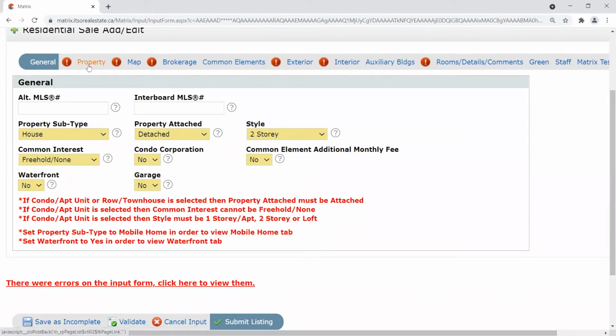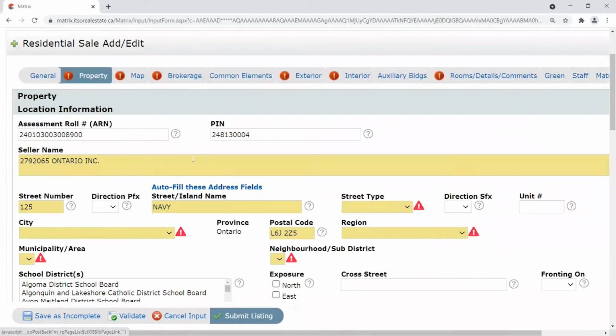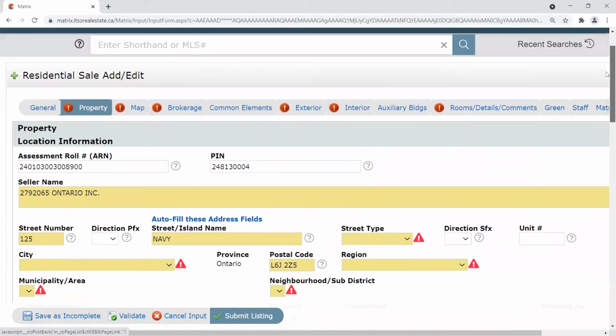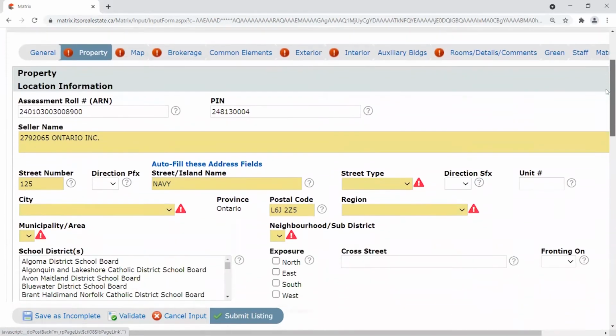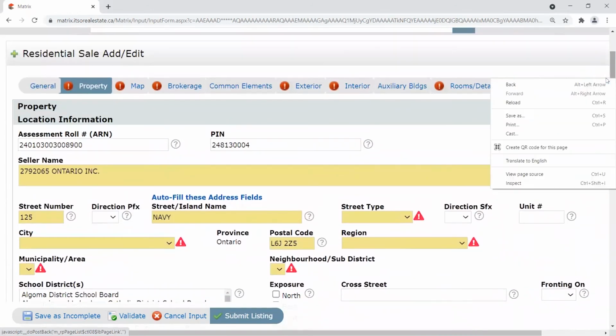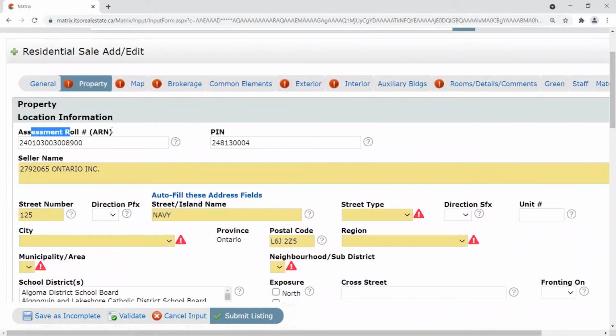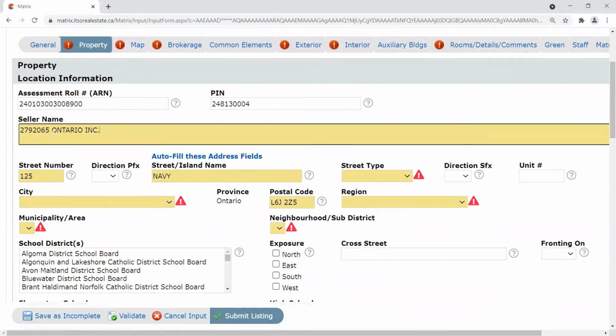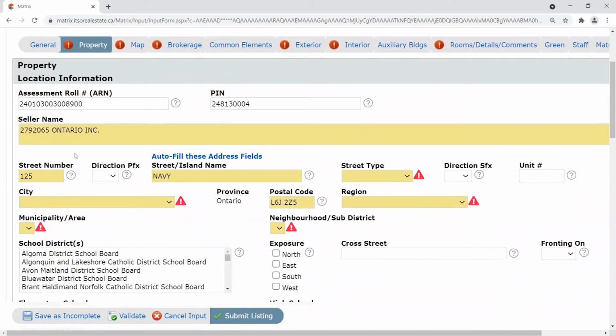Okay. Let's go left to right though. I'm going to hop into the property tab now and we'll look at a couple of things together on that screen. So what are some of the things to notice that came in so far? Because we did fill from Geo Warehouse, if you remember. Things like our roll number, our PIN, which we would have to copy over anyways, and we want to make sure these are correct. Our seller name, it's a kind of corporation name.